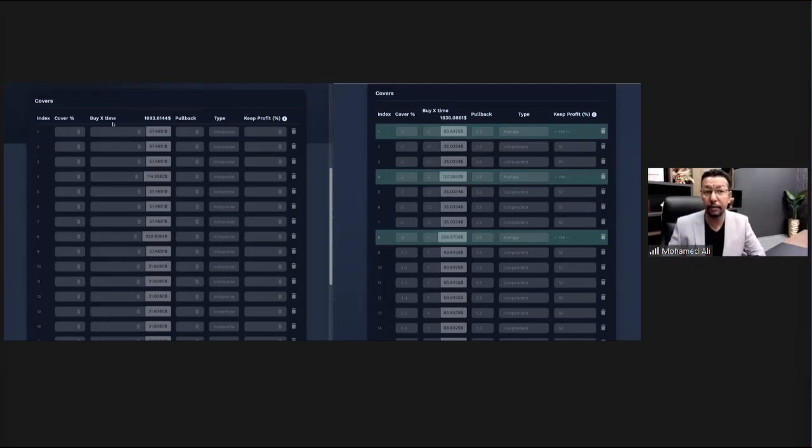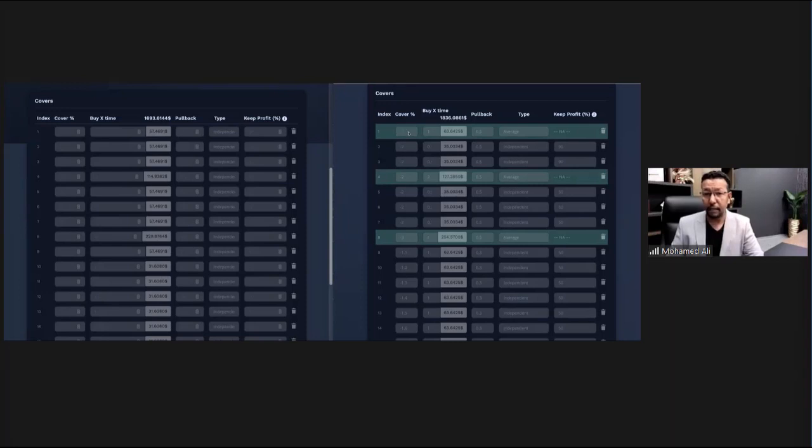On the left-hand side, on the new strategy, we don't have an average price. Everything is independent. This helps the bot to work all the time and not to have a gap like the gap we have here. As soon as it takes cover 8, it has to go above maybe by 5%, 6%, or maybe more than this, to close the cycle. If it fluctuates between that price and plus 1%, or even plus 5, 6%, it's not going to take any trade because everything is combined in one trade. But here, no, everything is independent.